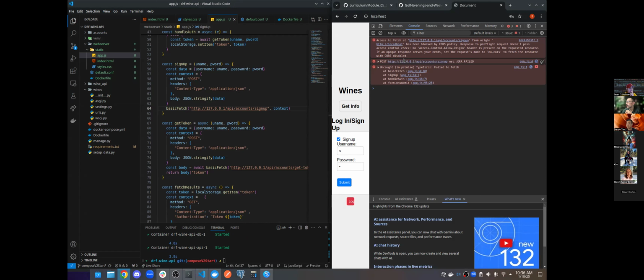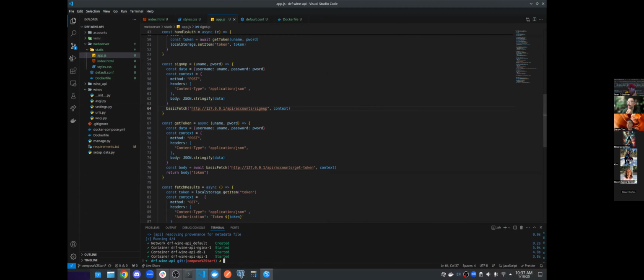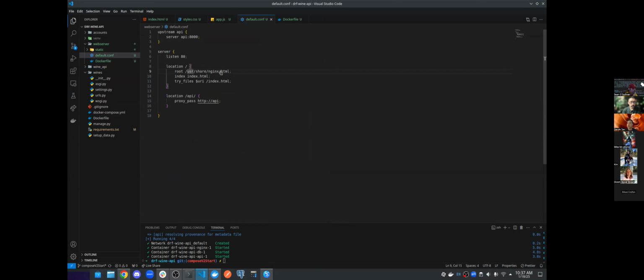Okay, so now this is where we can add some CORS configurations. So it's going to be very similar to how we did it inside of Django, right? We're basically specifying the hosts that we want to allow, and we are also specifying the kind of requests we want to allow. But it's going to be different from how we did it before because we have Nginx, right? Exactly. We're just doing it in Nginx now instead of Django. So let's go over to that. It's going to be that configuration file again.